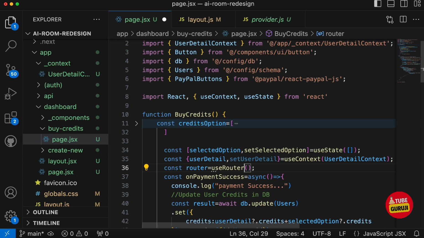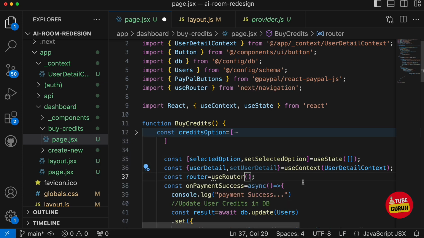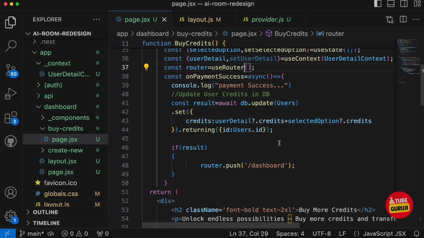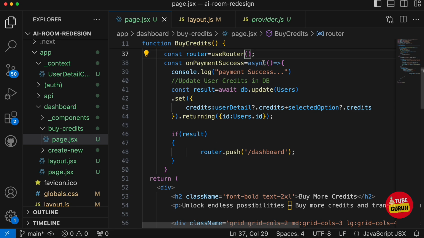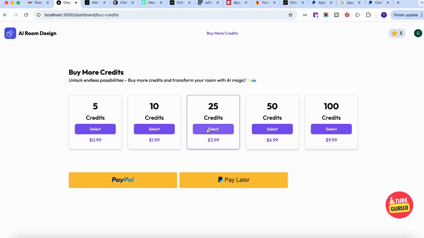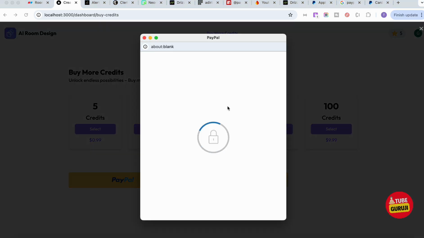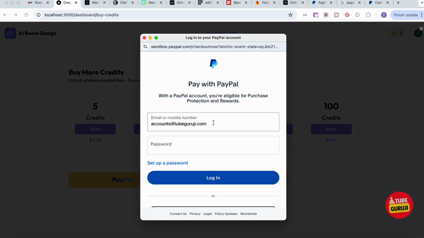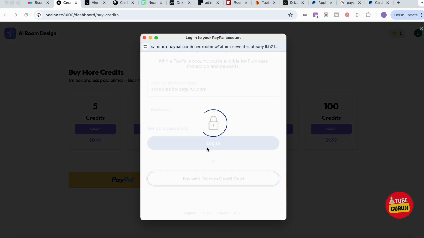Here you need to make sure you import it from the next slash navigation, I believe. Okay, and then save it. Okay, so that's how you have to update. Now let's test this out. So see, I selected this 25 credits. You can select anything, click PayPal, and I will play with the debit and credit card.